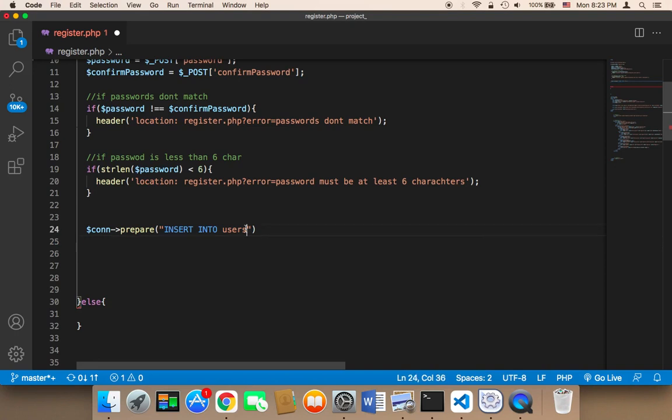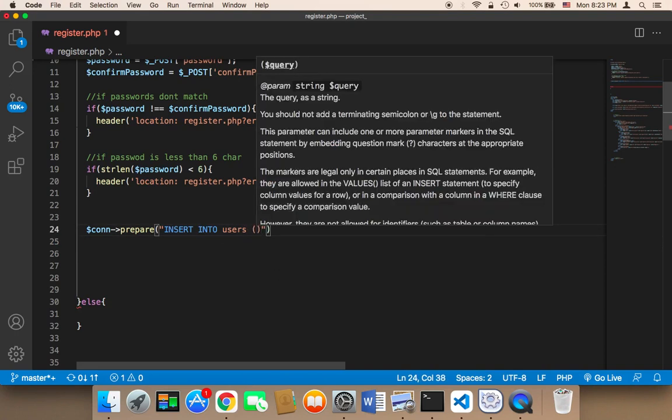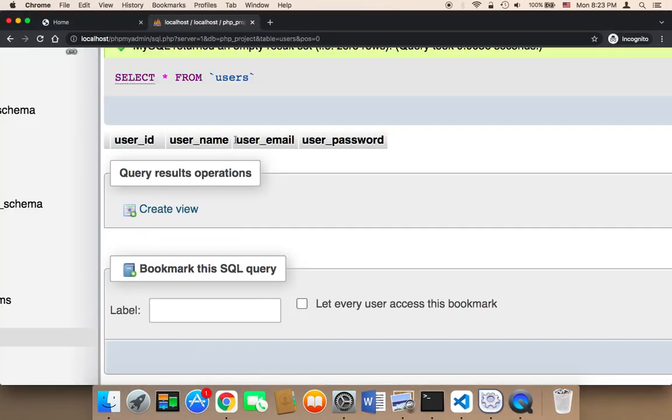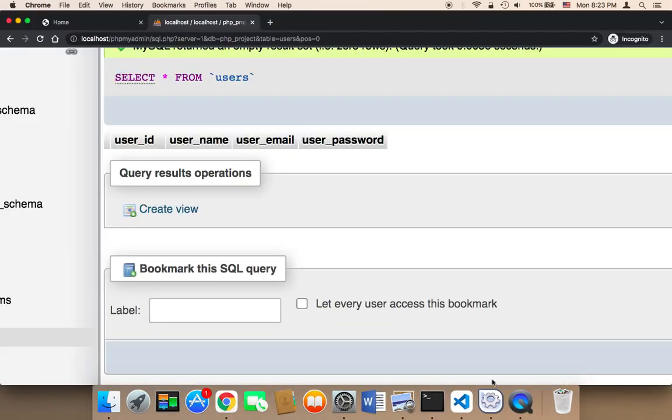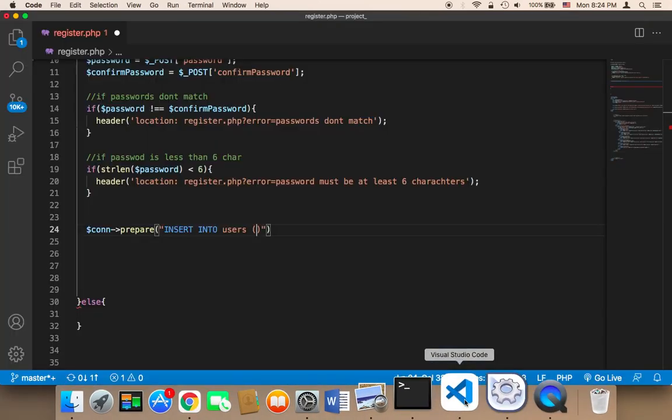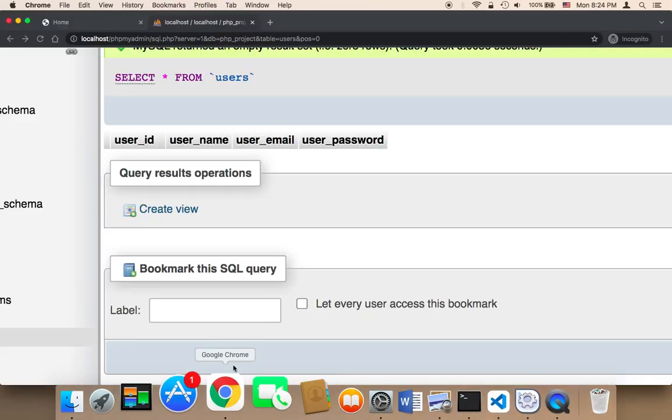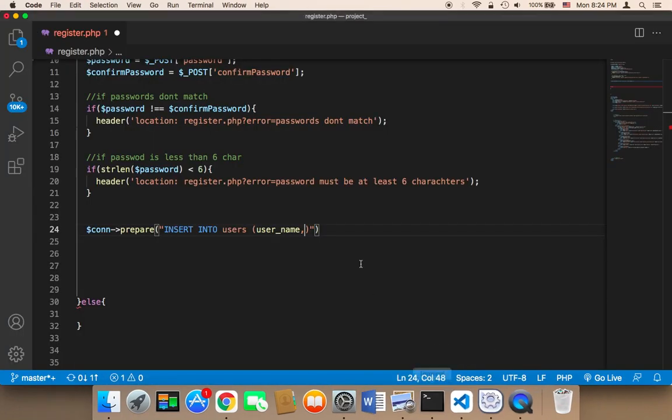We need to insert into the users table, this users table, user ID, name, email, and password. So what I'm going to do is that I'm going to say insert into users, and then what do we want to insert? We want to insert the name, email, and password, and the ID will be given by the database. So we need to say the first one is user underscore name. The second is user underscore email.